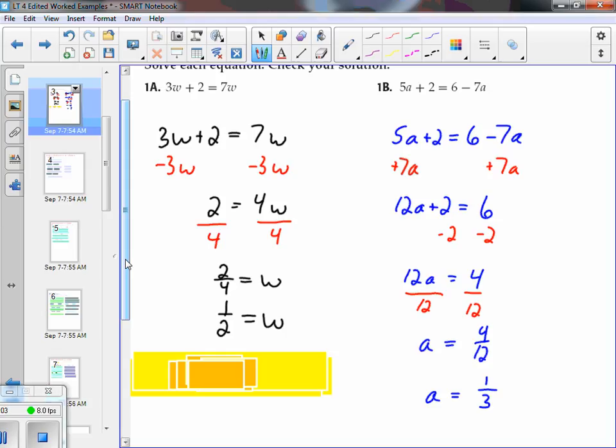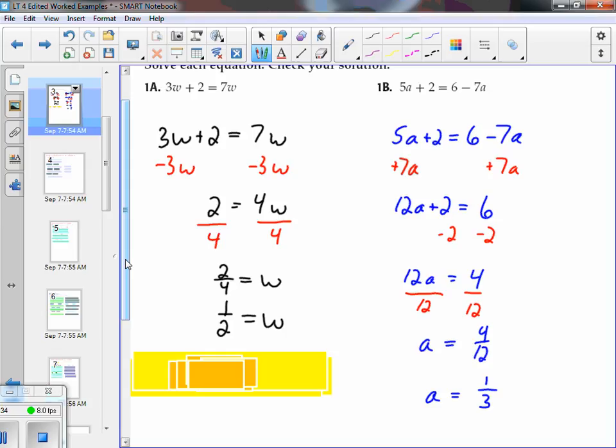Have you ever gotten down to the end of a problem like this and you know that 4 divides into 12 3 times? So instead of putting 1/3, which is correct, you accidentally just put down 3 because you were just thinking of the division? Be careful. I know you know better, but that's a really easy mistake to make. 1/3. I'd much rather have 1/3 than 0.33333333. Any questions?